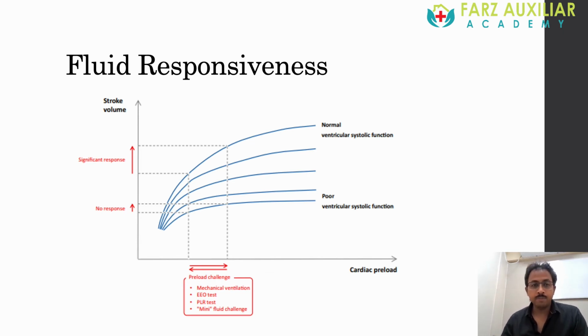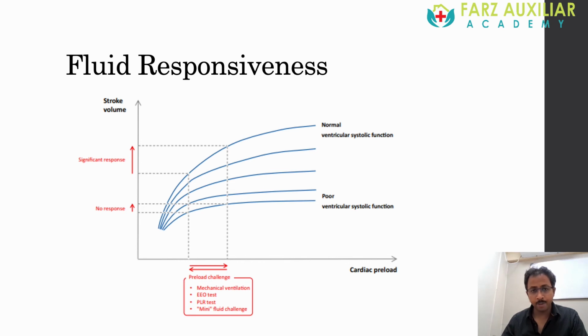Now, just a brief note about fluid responsiveness. As we all know, whenever the myocardial fiber is stretched, it will contract in a vigorous manner. That's the famous Frank-Starling curve. This chart looks like this. We could place a heart at any point of this curve, and if we give a preload challenge, depending upon the condition of the myocardium, it will signify whether the patient will benefit from fluid or whether fluid will be harmful for that patient. How? Look at the first picture.